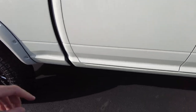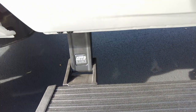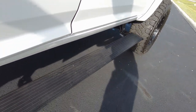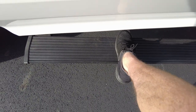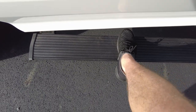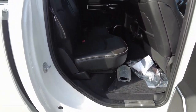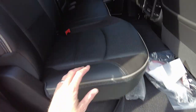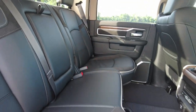This is a crew cab with Amp Research power running boards, which is really the preferred power running board in the industry. I've never seen one that didn't work, and it has a nice wide platform that's easy to get your foot on. I actually rolled my ankle yesterday missing a skinny inch-and-a-half step getting out of a tractor, so it's really nice having that wide power step.